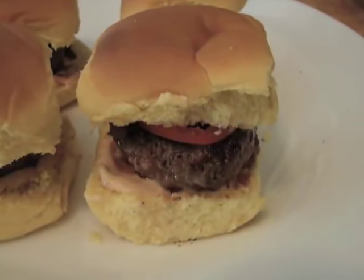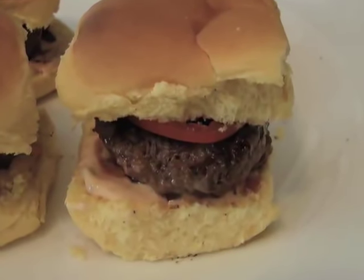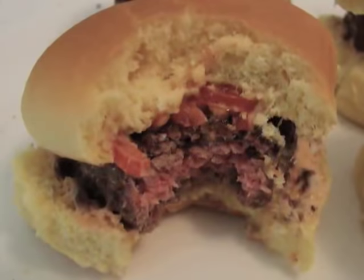You want medium, medium well, go an extra minute per side. Make sure you let it rest 2 minutes. Now, the key is, and remember this, do a couple tests. You will determine after a couple the perfect cooking time, and it will always be that time because it's always that size. I hope you give those a try.